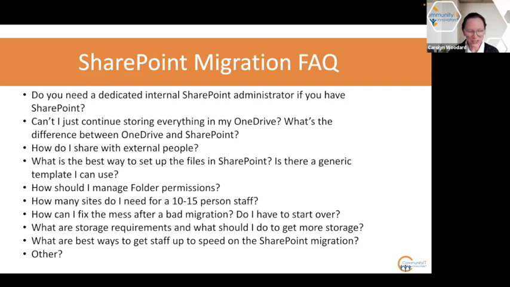Okay, so here's a good question. How can I fix the mess after a bad migration? Do I have to just start over? It certainly can be done. We still approach it the exact same way. Look at the content, figure out some similarities in your content, decide where things should move to. It's still the same approach. It may take a little longer because you're also unwinding a way of thought as well as the actual data, but it certainly can be done.